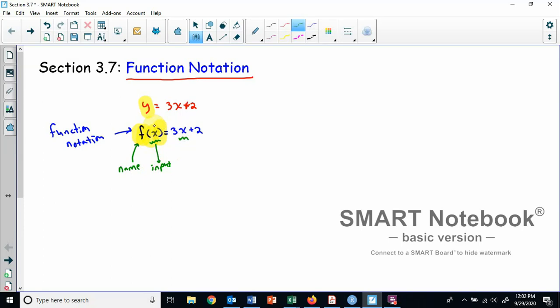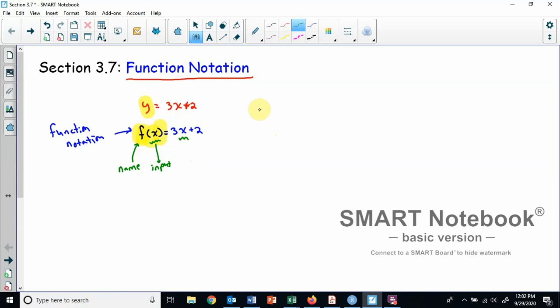So whenever I plug in something, I think of these parentheses as the placeholder. I can put a value in and it will substitute in for any of the x's in the equation. Okay? So this is the input, this is the name. It's the same thing as 3x plus 2. Instead of saying y equals, we use some letter to give it a name, parentheses and x. And if you couldn't tell, they use f because it's the same letter function starts with.